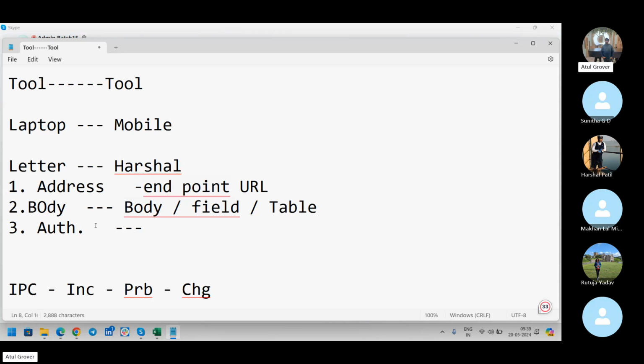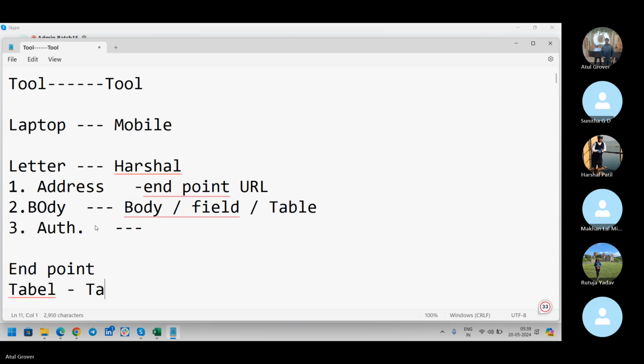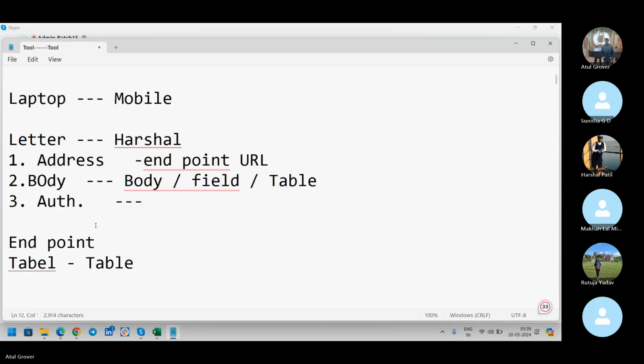If I divide this particular discussion from the consulting perspective, then I can say if I want to do the integration, I need the endpoint URL, number 1. Then I have to do the table to table level mapping: which table I am using in my instance and which table it is going to be saved in on the third party instance.